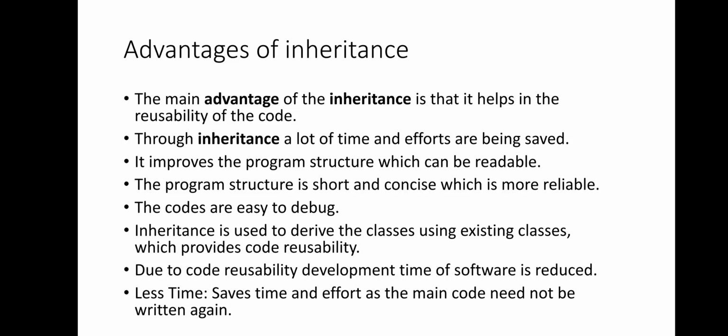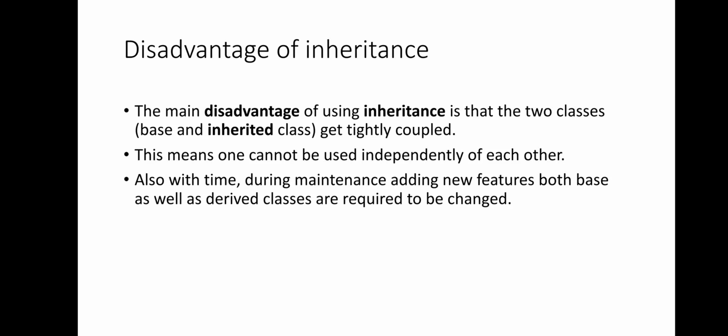Now we move further for the disadvantages of inheritance. There are not many disadvantages, but one of the main disadvantages is that two classes, that is base and derived class, get tightly coupled. That means one cannot be used independently of the other. Also, with time of maintenance, adding a new feature in the base class as well as derived class requires changes.